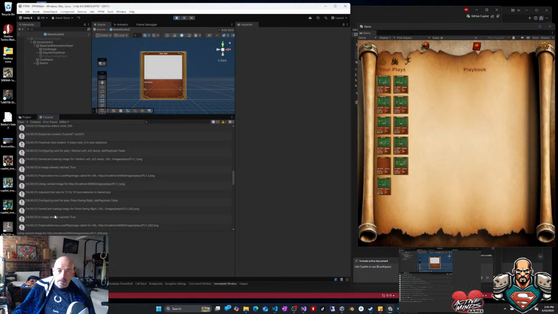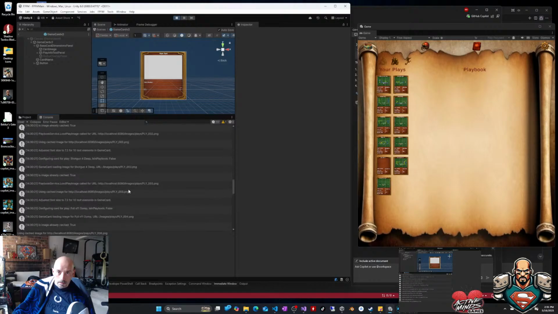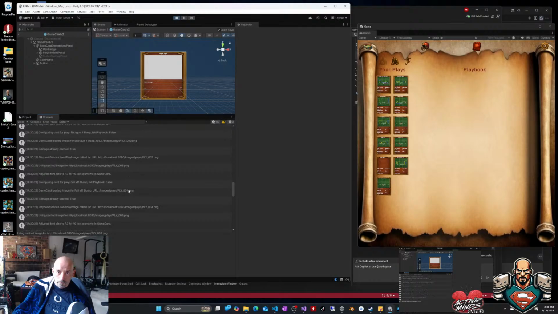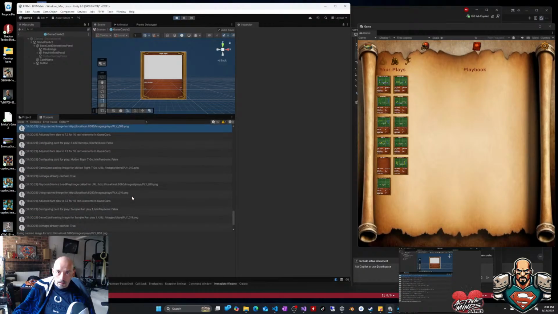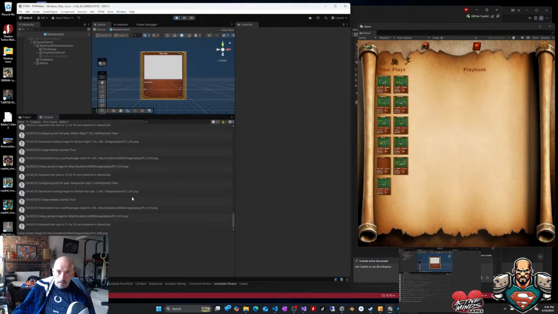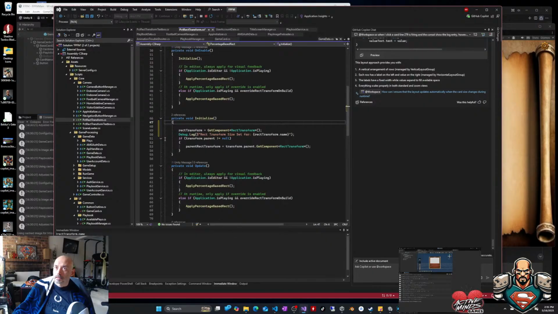Playbook service. Already hash using game card. Playbook service. Image already cached. Image already cached. Game card loading. Image for motion. Okay. Why didn't my percent rect transform show? Oh, purtly butts. I didn't hit save.